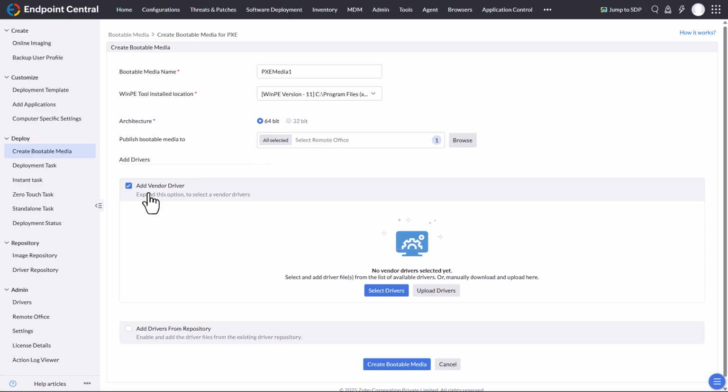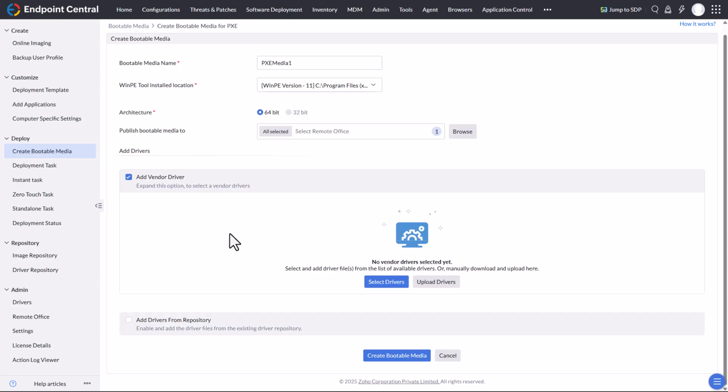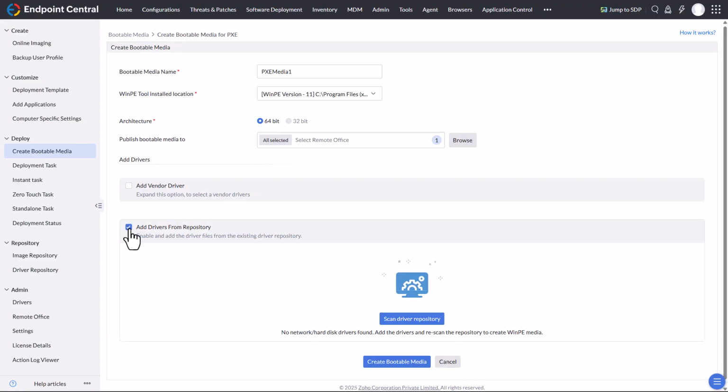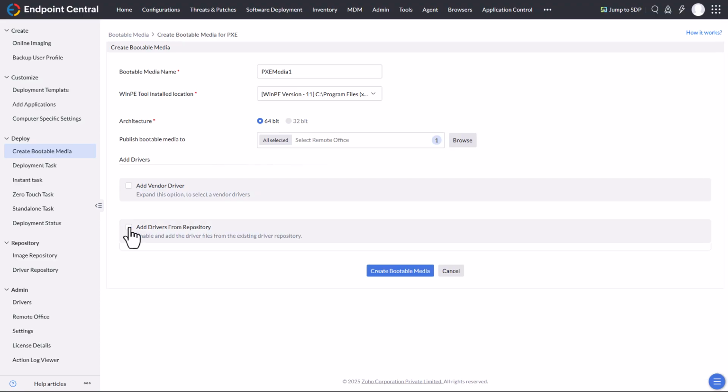Okay. Add vendor drivers. I'm gonna install that on a virtual machine, so the vendor drivers won't be helpful. So I'll choose drivers from repository. Oh, nothing in there yet.